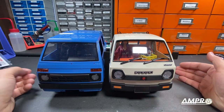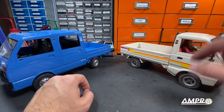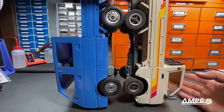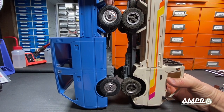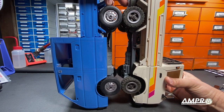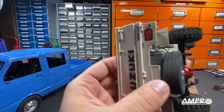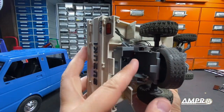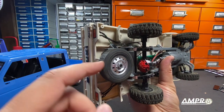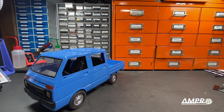Since this does share the chassis with the D12, we can look at these two side by side. The 32 is significantly longer than the D12, but if we do compare these two, we can see that they have the exact same wheelbase — even though it doesn't look like it on camera, because I'm doing something weird, evidently. Same exact wheelbase, same chassis. And just a little side note here: you can see that they have updated this. Mine has a little clip right here, and that's how it stays in — and yes, this has opened up from time to time. So very welcome change on the 22 and 32.